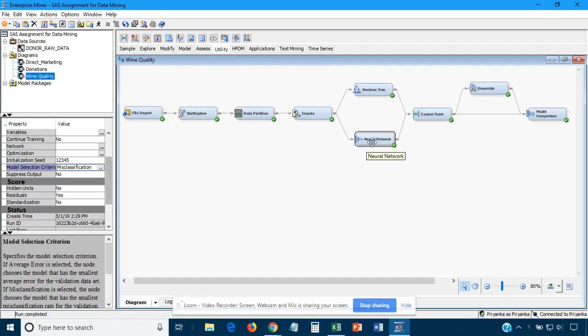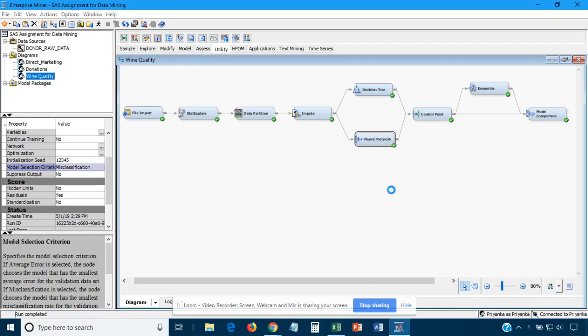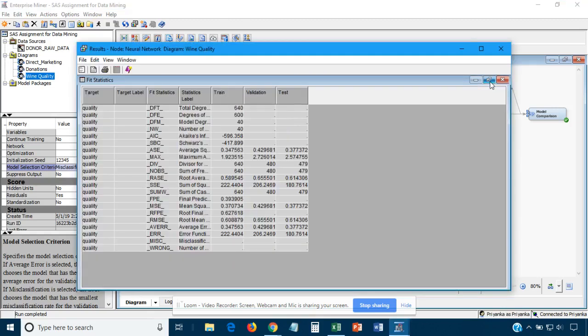When we right-click on the neural network, we can go ahead and see the results of the neural network. In the fit statistics, we can see different statistics such as mean squared error, average error rate, error function, etc.